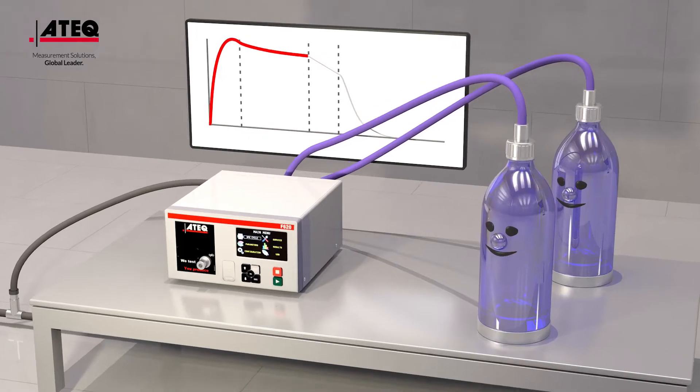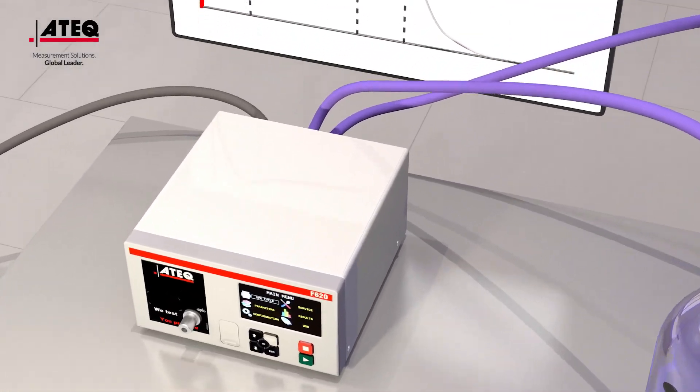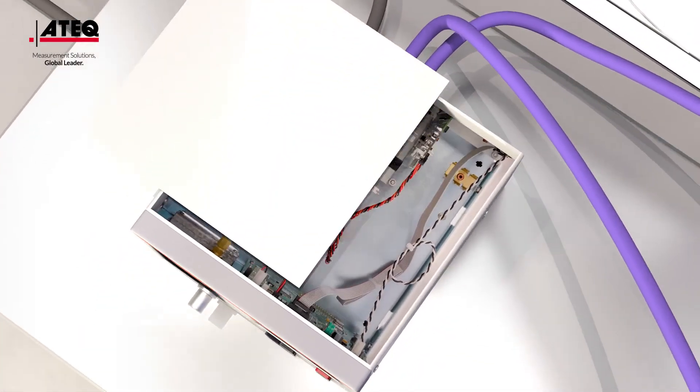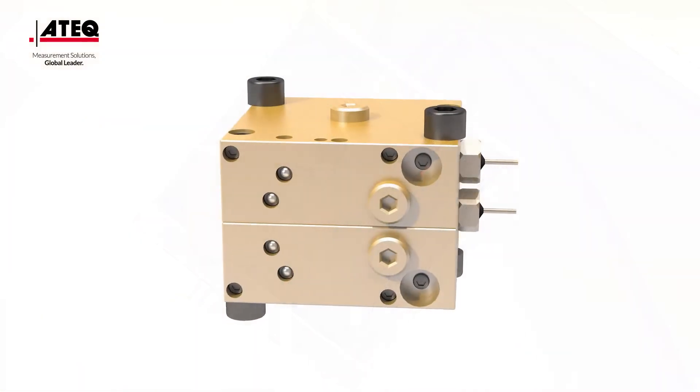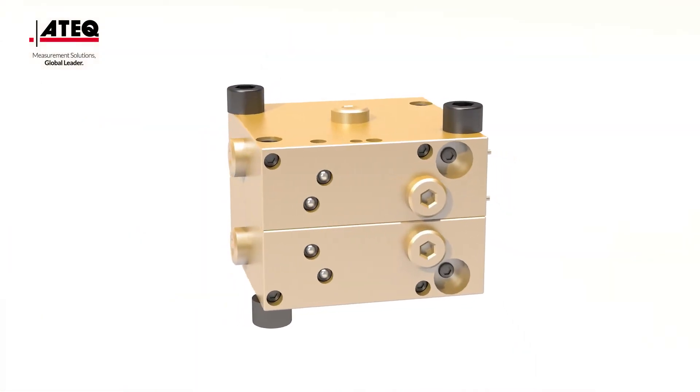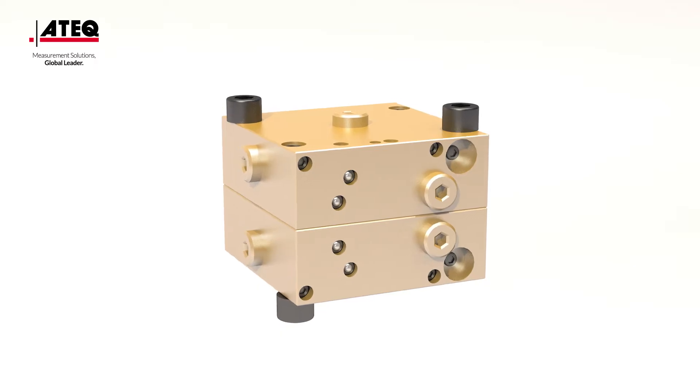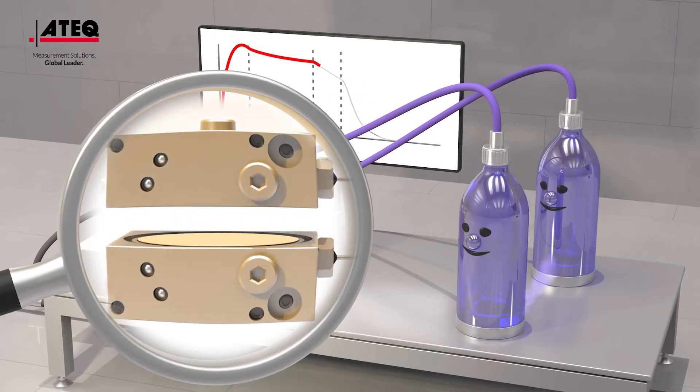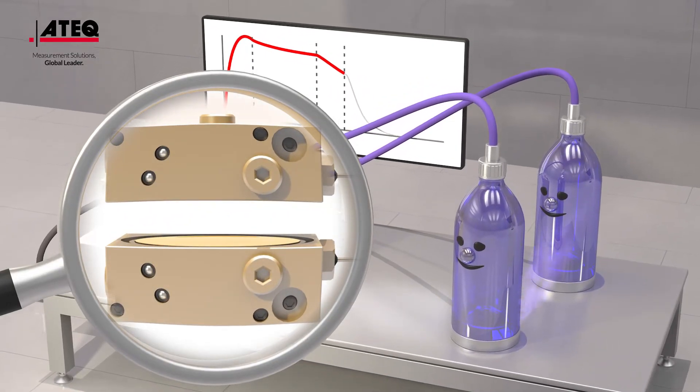The following test time compares the pressure between the test circuit and the reference circuit. If a leak exists in the test part, the pressure drops. The differential sensor diaphragm will then move and this movement will be converted to leakage values such as cubic centimeters per minute.